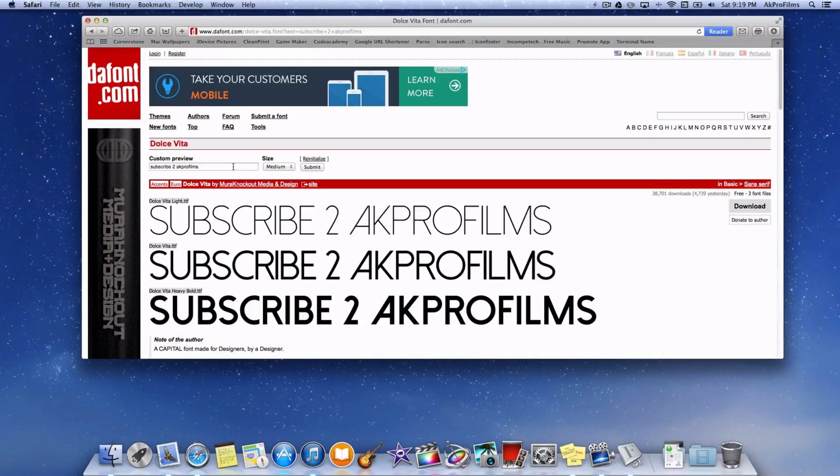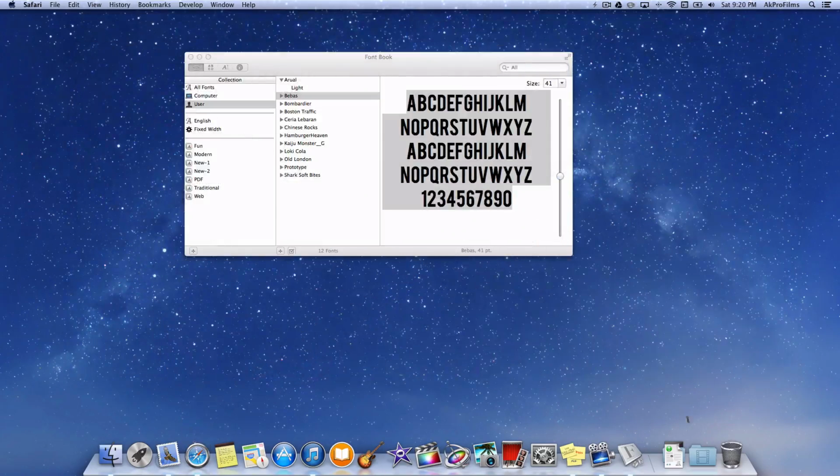So you can also just download tons of fonts, either that are free or that you donate to or that are for personal use. Just make sure you read that down here. You have to donate to the author, and that would be recommended. But right here, when you download the font, it'll open up in your downloads folder or wherever you have it specified, and then it'll open up in Font Book.